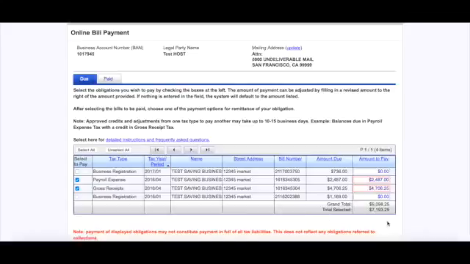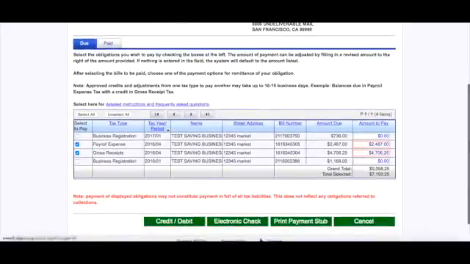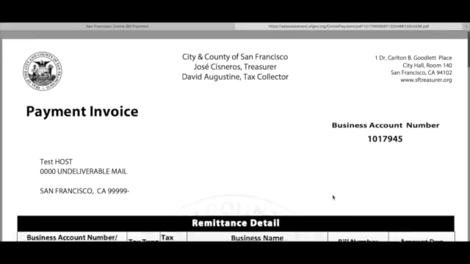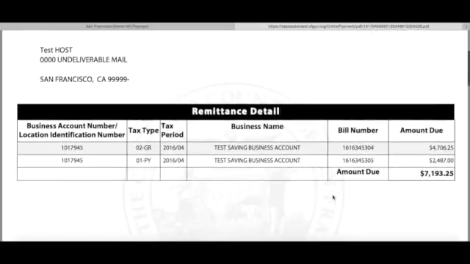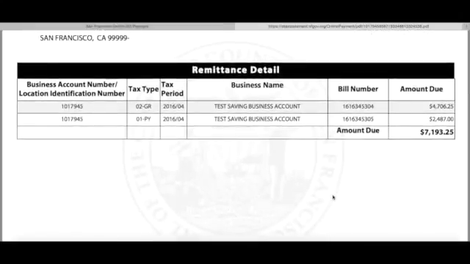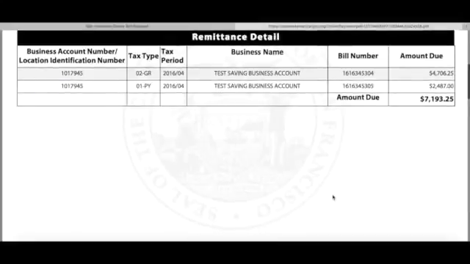You may have other obligations due that you can also pay at this time. If you are paying by e-check, select that option and input your bank account information. If you are paying by debit card or credit card, select that option and input your account information. Convenience fees will apply. If you are paying by check, select Print Payment Stub and make sure to allow pop-ups. You may get a notification window depending on your web browser's settings.